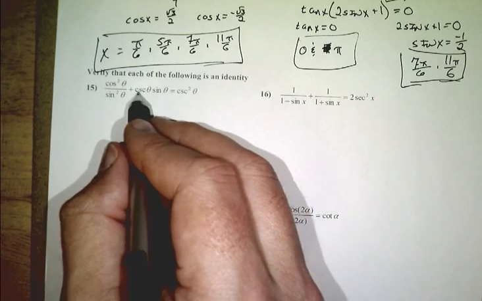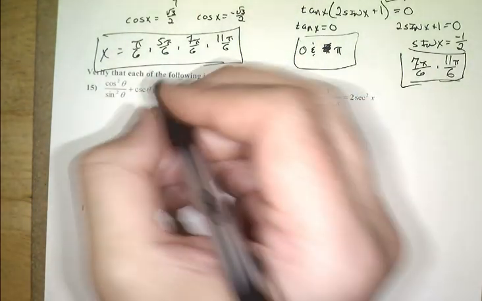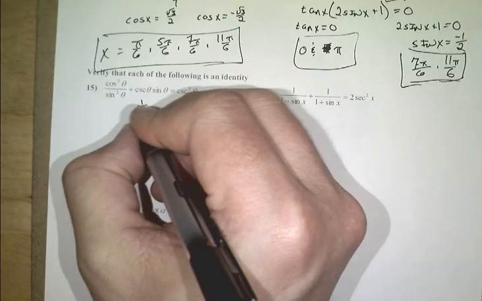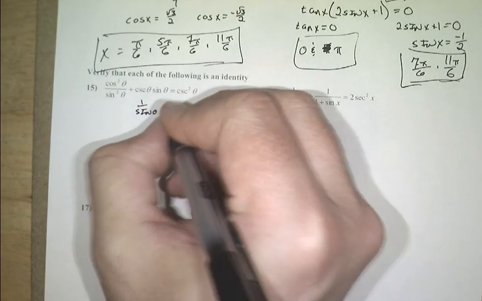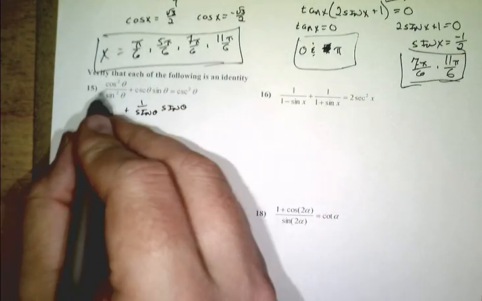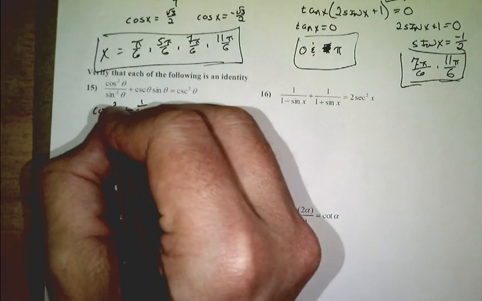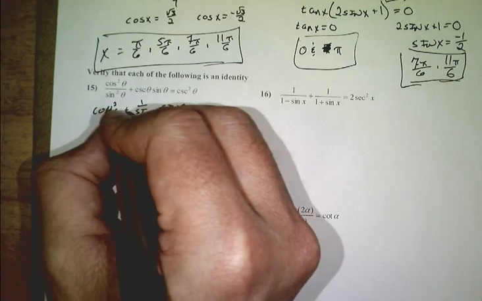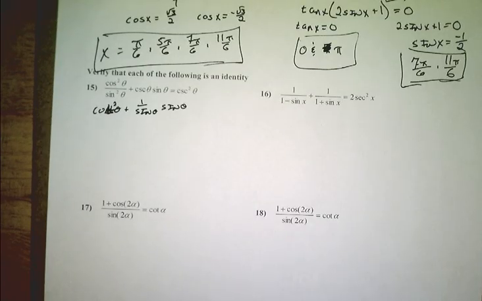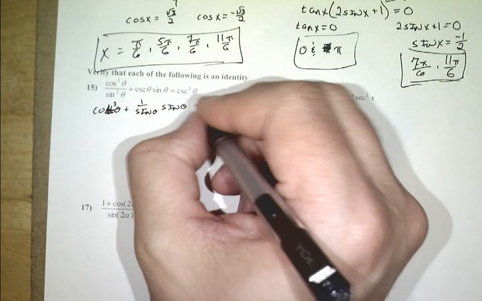We can make this one, what's cosecant times sine, so cosecant is just 1 over sine. So 1 over sine theta times sine theta plus cosine squared over sine squared is cotangent squared. Cotangent squared theta. I'm not sure if I'm going to want to do that. Maybe it's better to leave it sine and cosine. Maybe it's better to leave it tangent. We'll see how that works out.